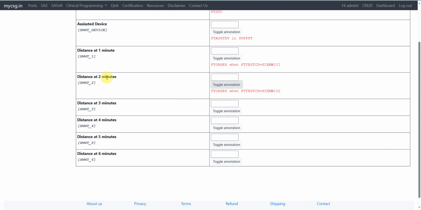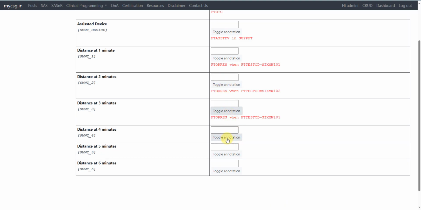And then we have the next question, which is distance at 2 minutes. So here the same concept is applicable as for 6MW101, distance at 1 minute. So we will capture the result for this question in the variable FTORRES on the row where FTTESTCD is equal to 6MW102. So we will create a separate row for this variable and store the result in FTORRES.